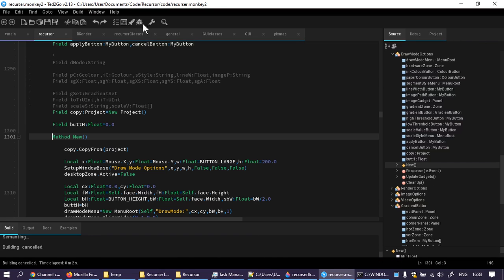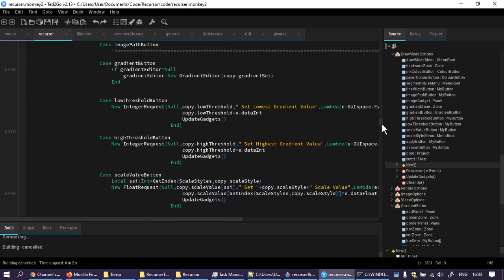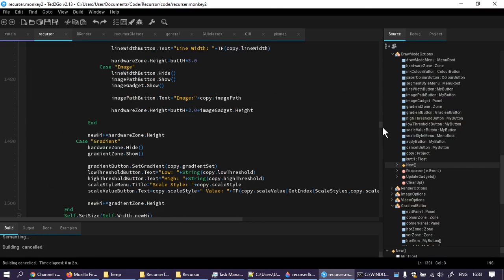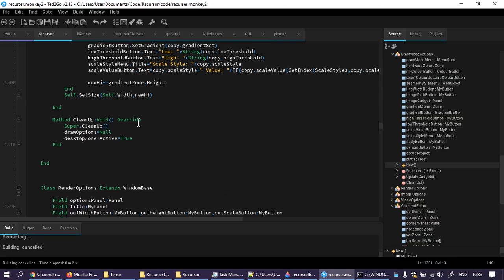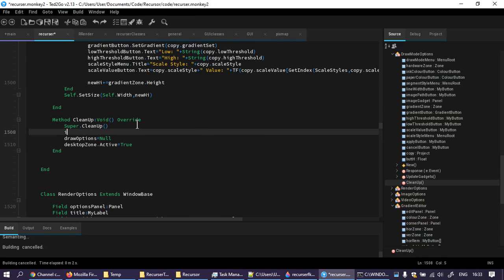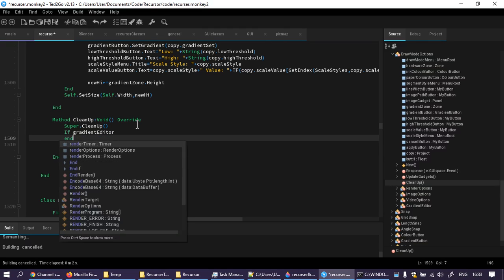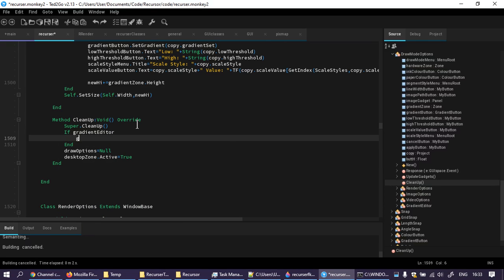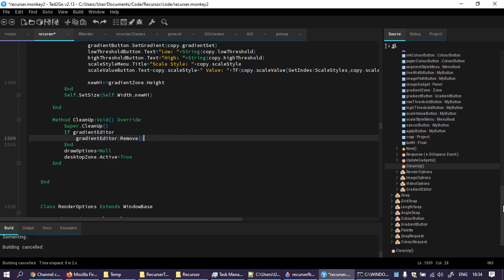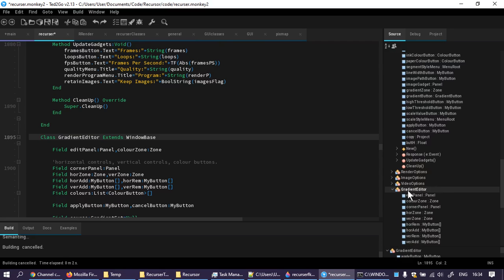Wait, no, there's one more thing, and that is in this cleanup. If gradient editor remove. Now that should just pluck it out. I'm pretty sure that's the way it works.